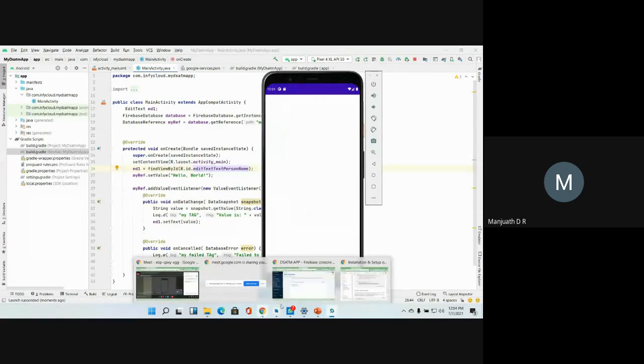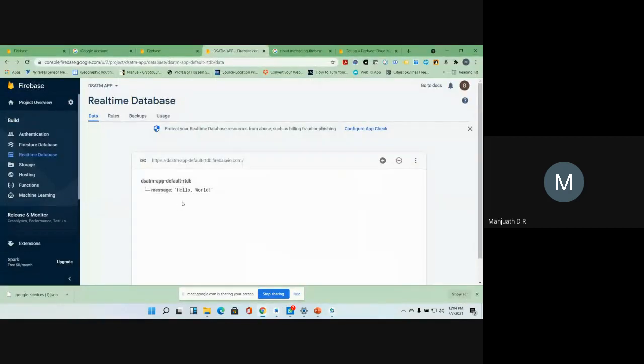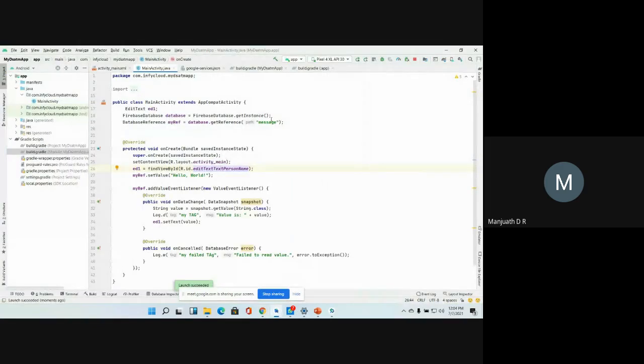So again, it is rerun now. See, now my database is connected to Firebase here. I have added a path, that is message, and the value added here is Hello world. This is what is connected, and whatever value is there is actually printed in my edit text field.